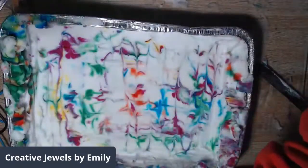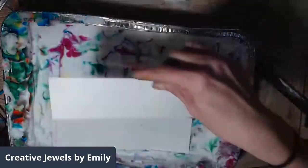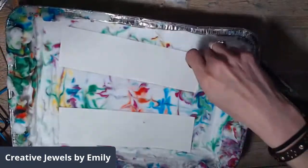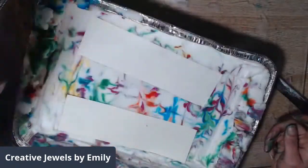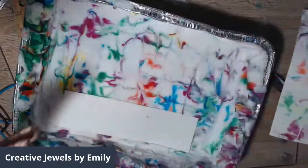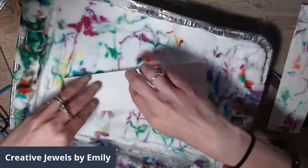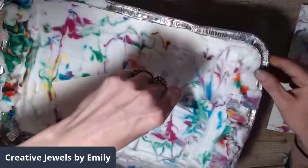All right, let's do you some postcards and a couple of bookmark strips. Oop, I had 2 there. Alright, where's my little place to pull it up? There it is. I didn't get much there, so I'm going to drop it back down in there and get that color. The color's starting to not pick up as much.